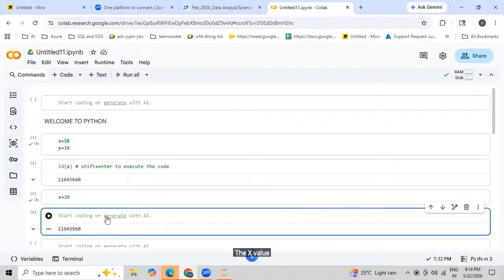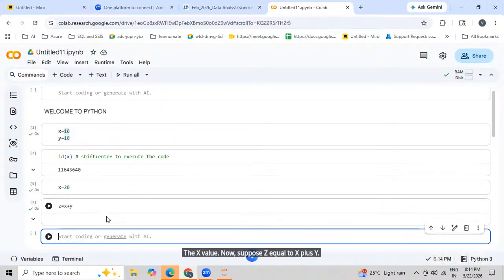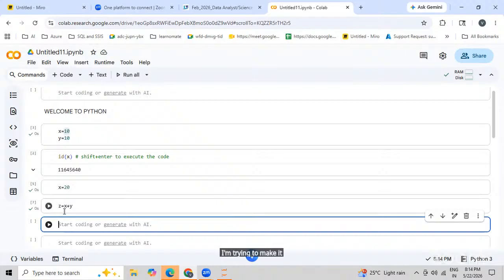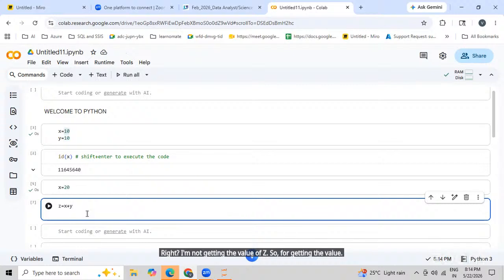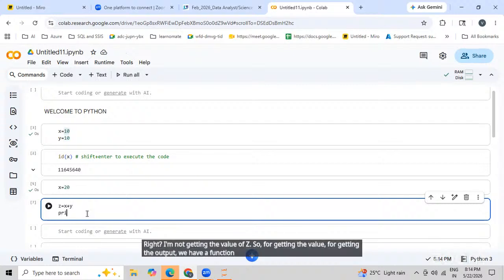Now suppose z equal to x plus y. I'm trying to make it a sum. You will say, sir, where is the z? I'm not getting the value of z. So for getting the output, we have a function whose name is print.